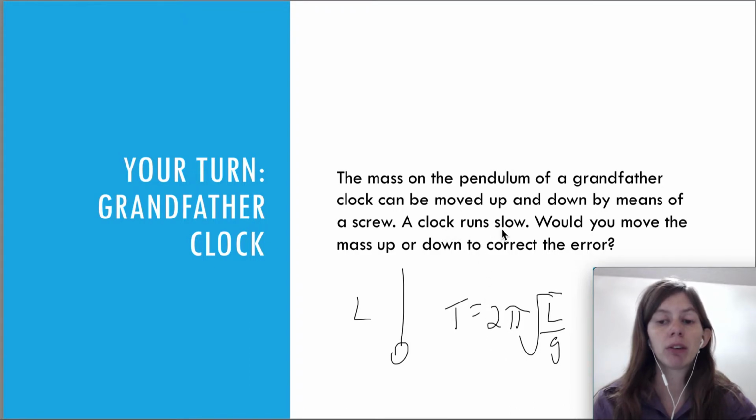So if the clock is running slow, you want it to go faster. If you want it to oscillate faster, what do you want the period to be, bigger or smaller? To go faster, the period has to be smaller because the cycle has to take less time so that it's oscillating faster. So the period is smaller. That means that the length has to be smaller as well. So if your pendulum is like this, you want to make that length smaller. Can you see that you're going to move the mass up? Because now the length here is smaller than it was before.